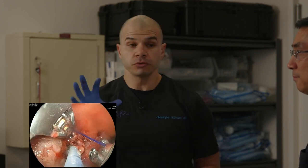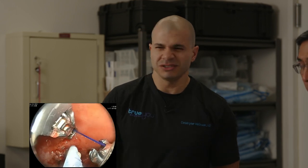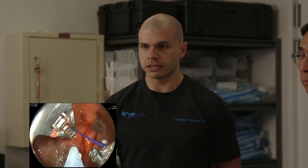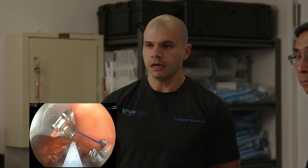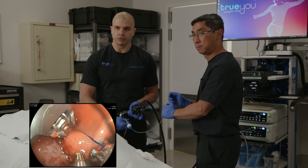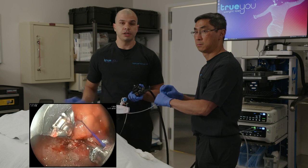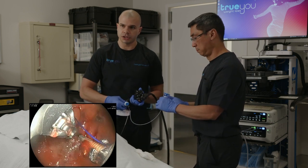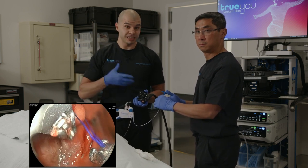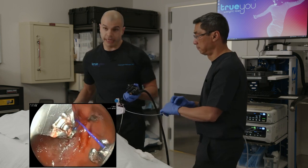From Kate, does ESG, is it true that you can never drink with a straw after this procedure? Thank you, Kate. No, that's largely a myth. So we will tell patients to avoid using a straw in the very beginning because you'll swallow air when you're using a straw, and that can just create a sense of fullness and bloating. It could be uncomfortable. It's not lifelong. It's not for a year. There's really no evidence to support that, but it's something we recommend. Now, carbonation is something we do recommend avoiding. Carbonated drinks will cause a fair amount of stretch on a pouch, on a sleeve. And so we do recommend avoiding that. We don't want to create excess tension on this. And again, it would make you feel uncomfortable.